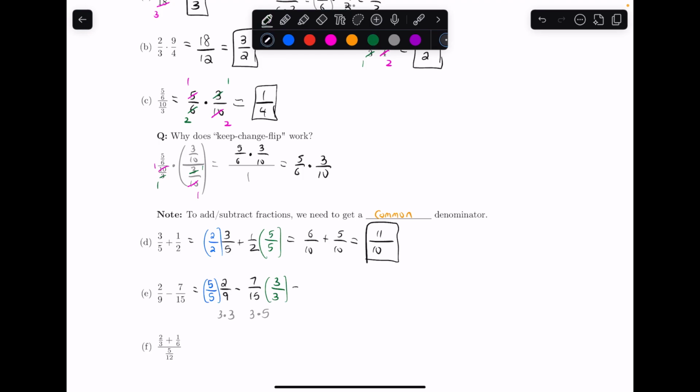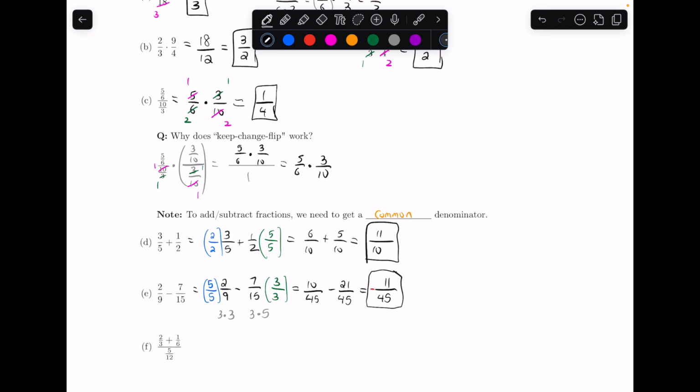And doing that, the first fraction becomes 10 over 45. And then minus, the next one becomes 21 over 15 times 3 is 45. So the denominators are now the same. So subtracting, I get one fraction with 45 on the denominator. And on the numerator, I subtract 10 minus 21, that's negative 11. And in fact, when I have that negative up top, I'm allowed to move it to the front of the fraction. So negative 11 over 45. There's no integer that divides 11 and 45 besides 1, so this is already fully simplified.